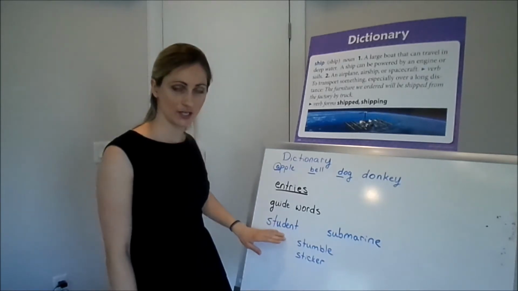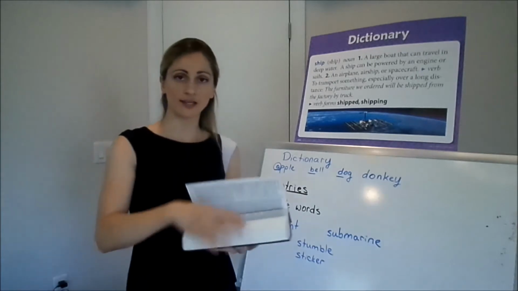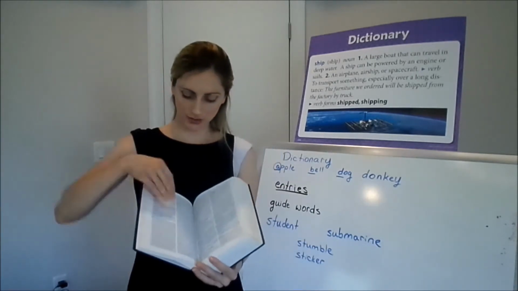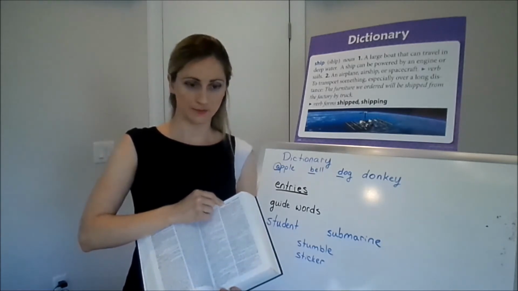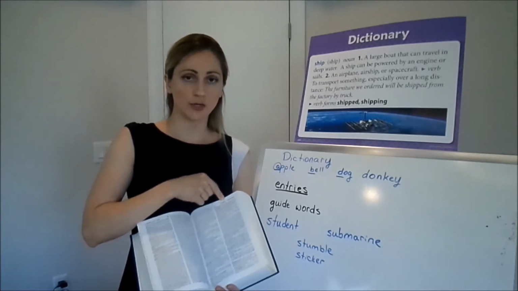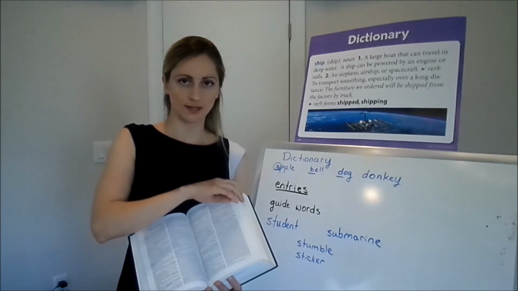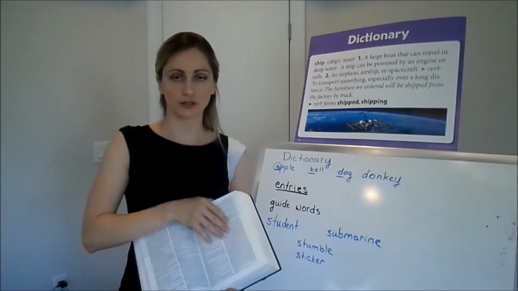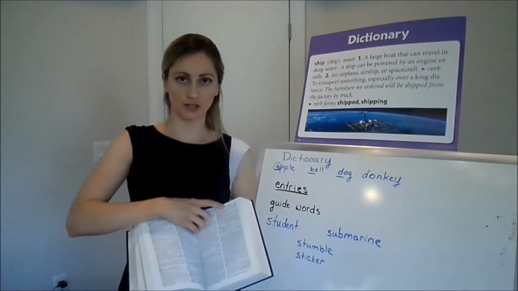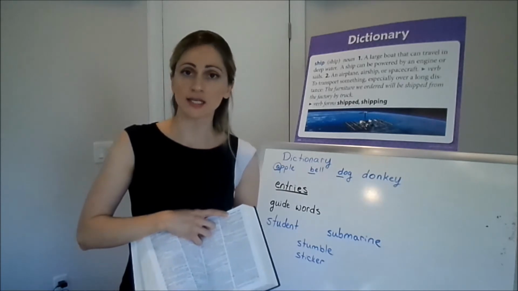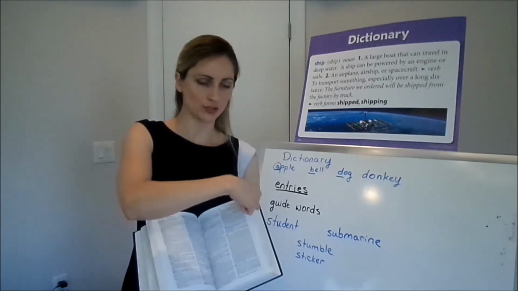If you're looking at a dictionary and you need a particular word, the easiest way to find a word, instead of reading through every single page, you're going to look at your guide words at the top, and you're going to decide, do I keep going, or do I go back? Anytime you want to find a word, you're going to open it, and you're going to decide, I have H right here, for example, but I need a word with a C at the beginning. Have I gone too far? Will my word be back this way, or should I keep going?